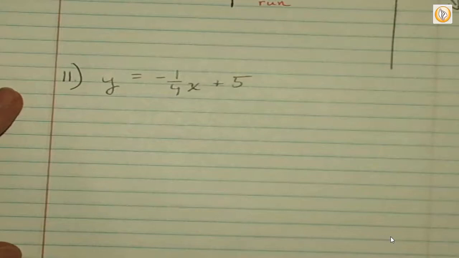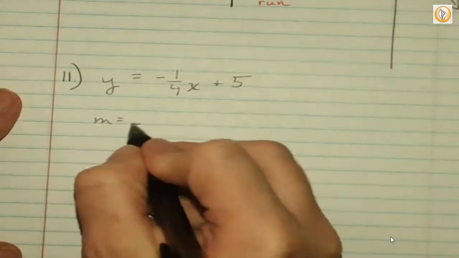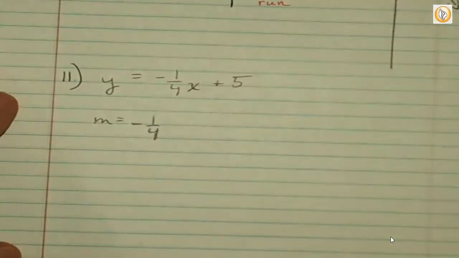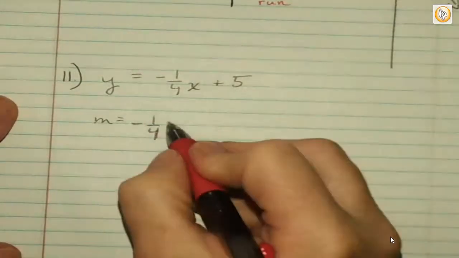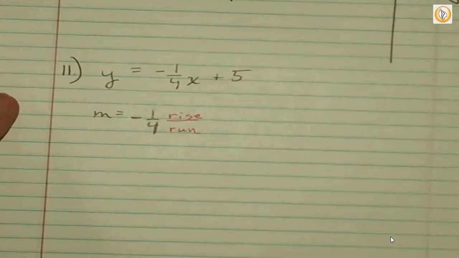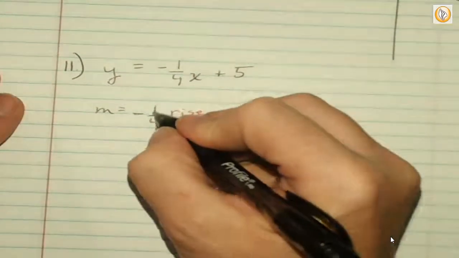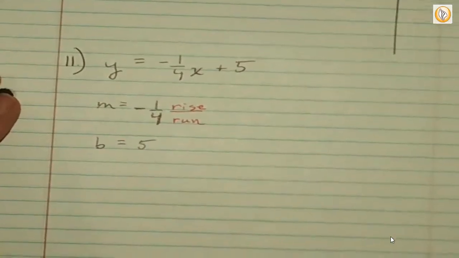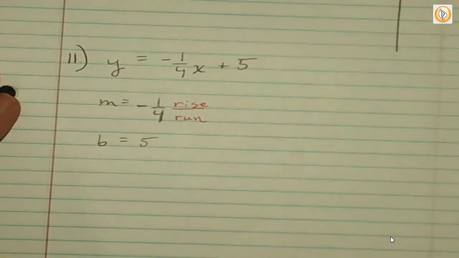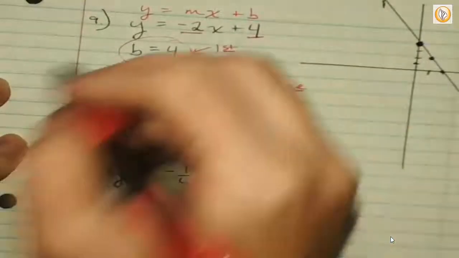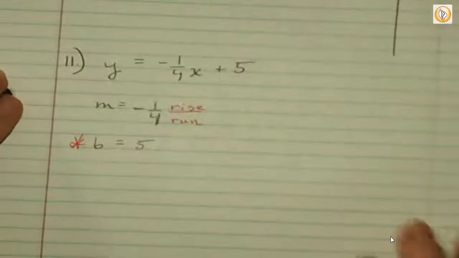All right, number 11. Miranda, what is my slope? -1/4. Okay, so there, it's not a whole number and we have to stick a 1 underneath it. It's already done for us. It's rise over run. Do y'all see that? Your slope, because of it, should be in fraction form. And Miranda, what's my y-intercept? That's right. So Miranda, which of the two am I plotting first? That's right. We're going to plot this one first. I'm going to put a star by it. In fact, I'm going to put a star up here so that my students remember to do that one first.